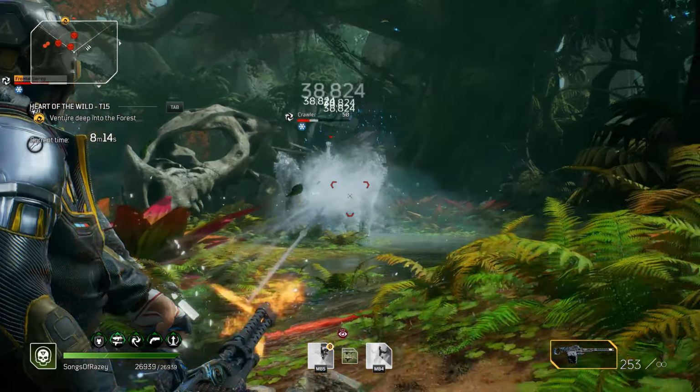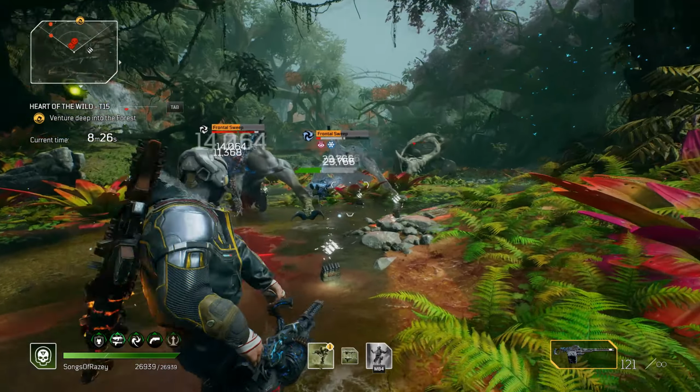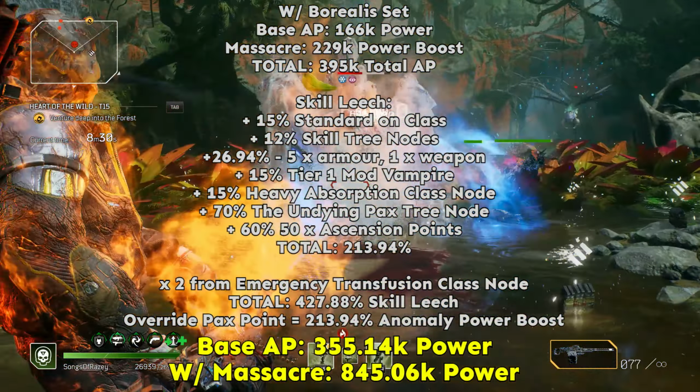But yeah, that's my findings. So let me know what you think in the comment section down below. If you can meet these conditions, is this something that would make you consider picking up anomaly power Technomancers? Is this something that might make miniguns a bit more viable? I'm genuinely curious as to what your thoughts are in the comments down below.